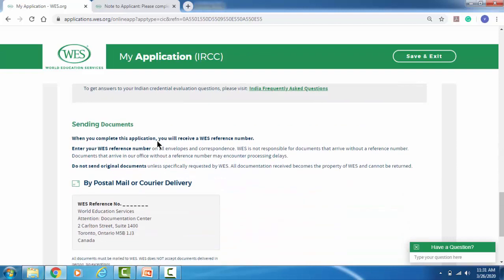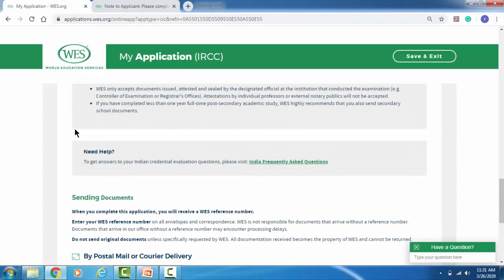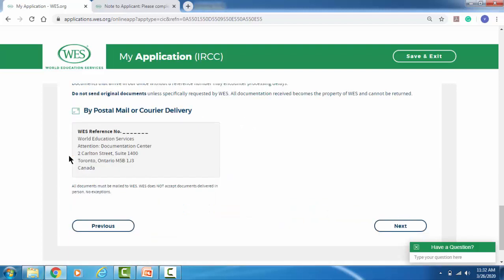Now moving on, once your academic transcript is issued, and your degree and diploma are issued or not issued, you can get the photocopy. If you already have your degree, you just get a photocopy and get it attested by the registrar of your university. Get it in a sealed envelope with the specification which I have already mentioned, and ask your university to send it directly to WES at this address.